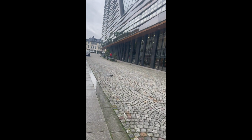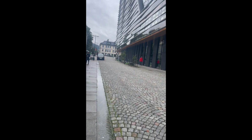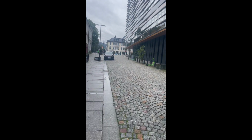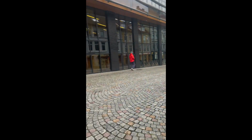We keep walking up. On the left-hand side, like I said, there's an amazing kebab shop. You can sit there, and they've got a restaurant next door. So they make the food in the back, and obviously bring it next door. You can take it out as a little takeaway, and there's pizza, burgers and things like that.